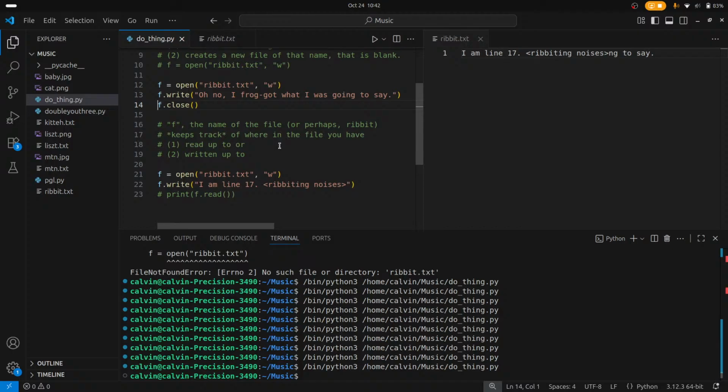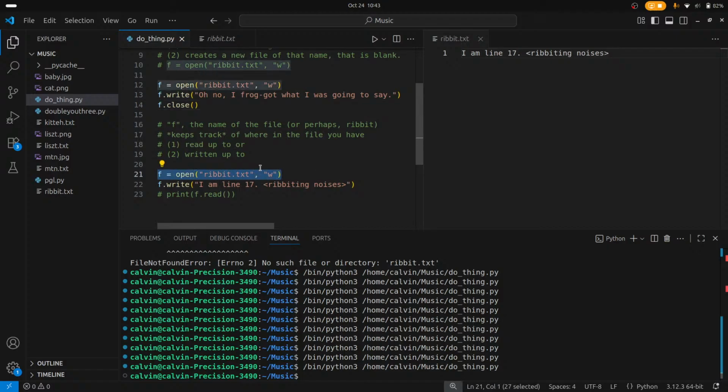Now, that historical reason has become interesting again, because now it takes a long time to read or write to the internet. And the reason that is slow is because sometimes there's internet outages, and I think AWS went down the other day, and like the entire internet crashed, right? So in those cases, there's again reasons to do this slow, cautious, procedural open and close. I'm going to show you how close behaves differently, which is that when I open a file, write to a file, and then close that file, then when I open it again later, I get my third and final form of behavior, which is this open then deletes the contents of that file.